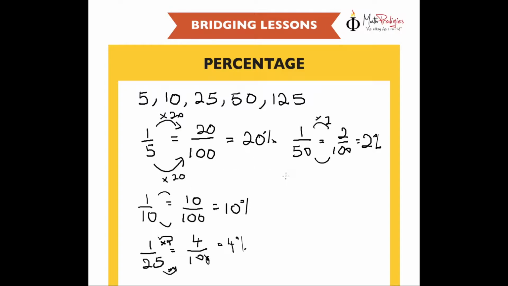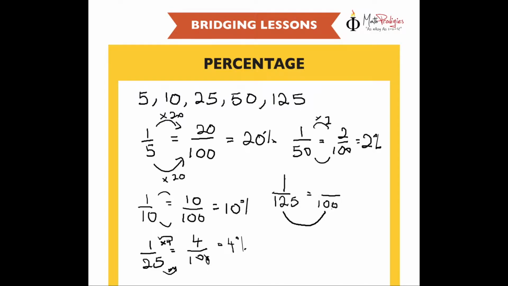Let's say I give you 1 out of 125, right? 1 out of 125. What number do we multiply in order for us to get 100? Wait, what? So we can't get 100, can we? Because it's smaller than the number on the right. So here's where magic comes in, right? You want to multiply a number that will give you, at the end of the day, something that is a multiple of 10. So it's easier for you.